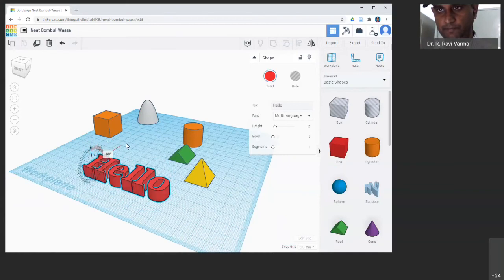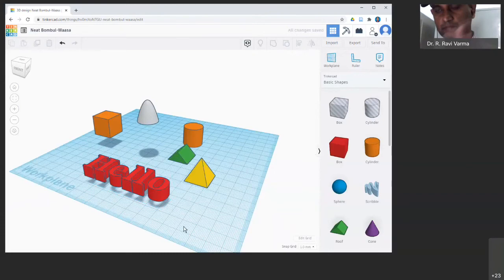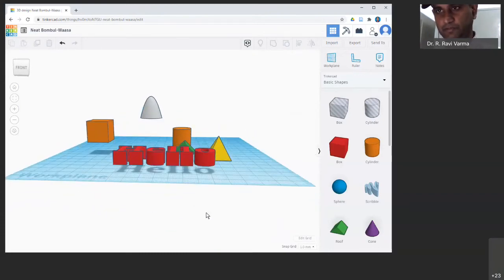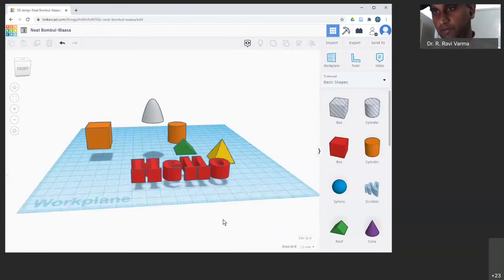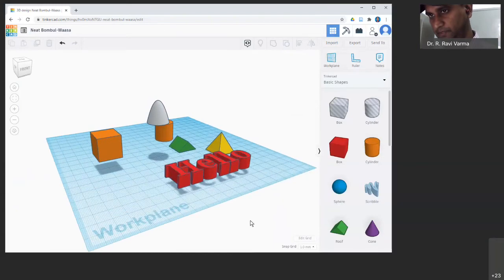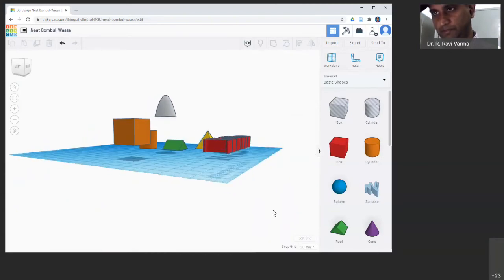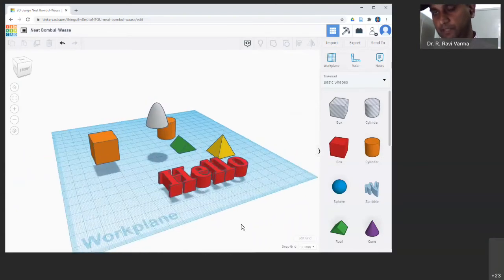See, so I can just rotate and leave it like that. Now it is in a sleeping position. Okay. Now you see, we even get a shadow on the work plane, so that gives us the perspective that that object is above the work plane.